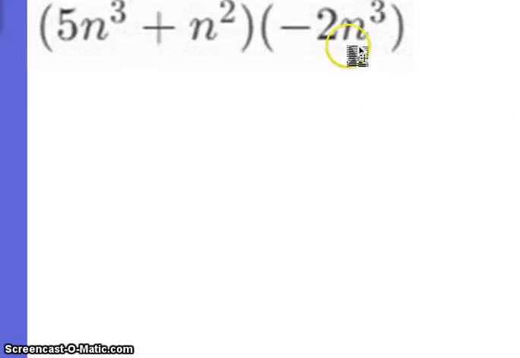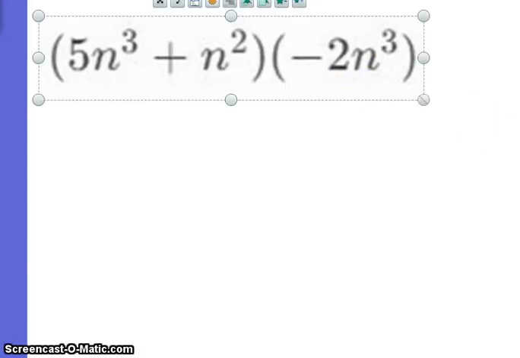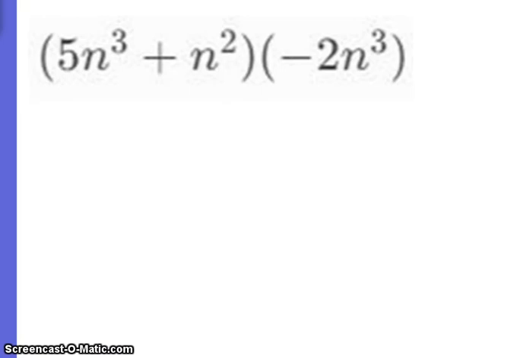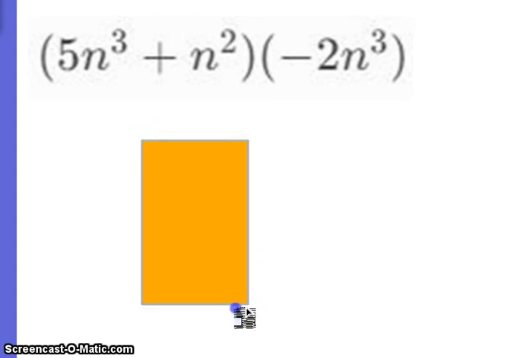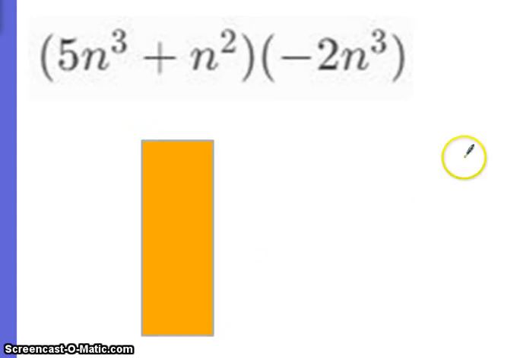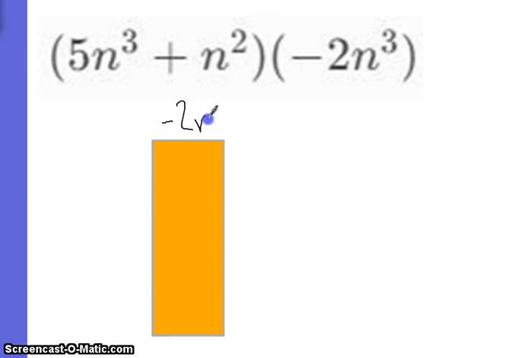And then I'm on to my next problem. We're back to another binomial situation, but this time it's a binomial times a monomial. Actually, I have time. I have 1 minute. I need to hurry through this one. So I leave room for just a single term on the top, but 2 terms on the side.